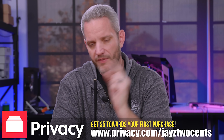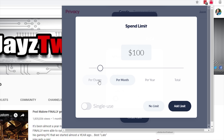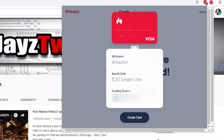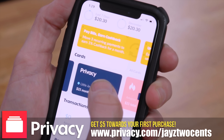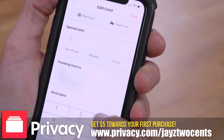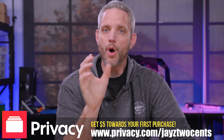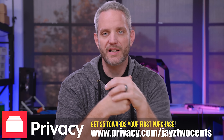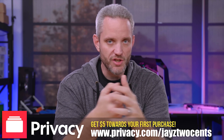It works like a VPN between your financial institution and the merchant. Set up an endless amount of spending cards backed by your bank account. You create a number, you create a limit, and you can set recurring or one-time use, or pause the card. In my case, I used it as an allowance card for my daughter who's playing games and wants to use microtransactions all the time. I can set her own card and her own allowance, allowing her to do that without having access to my actual credit card information.